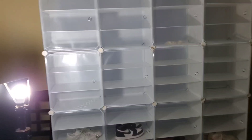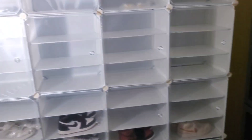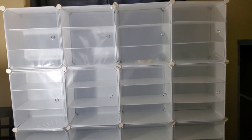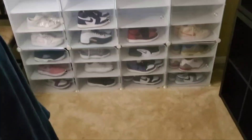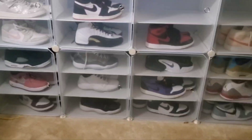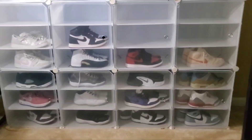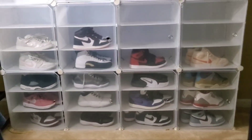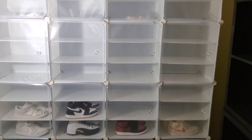All right, this is going to be the new sneaker room. This is the study — kind of you walk through before you go into my bedroom. My bedroom's there through the barn doors and we moved some of this stuff in here for the shoes. And then Hesper got me this shelf — four across by three, six, nine, twelve, fifteen down. She's already moved all of her shoes in to the bottom. I think that's almost all of them.